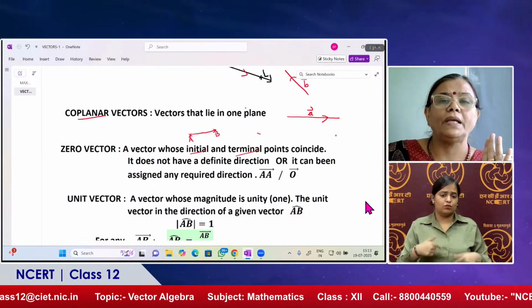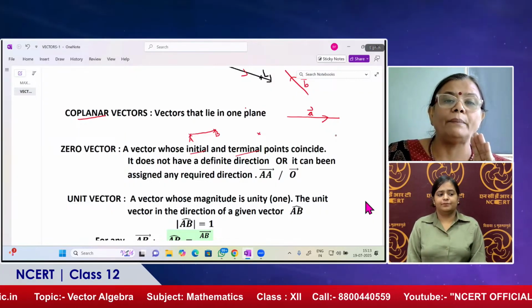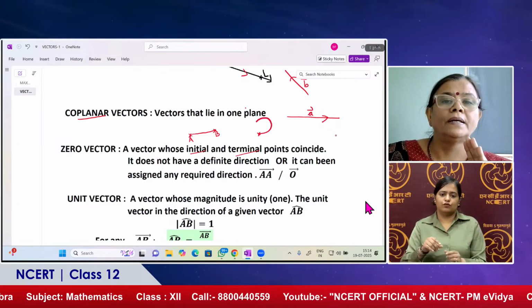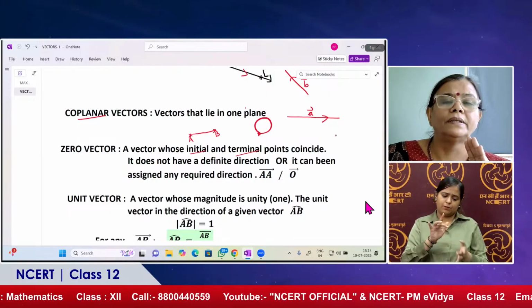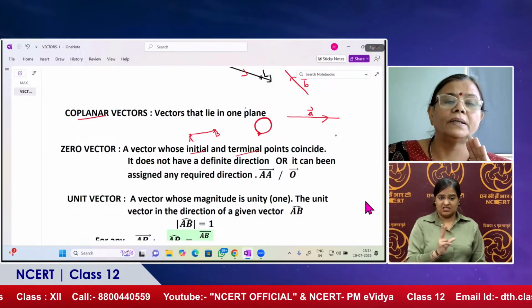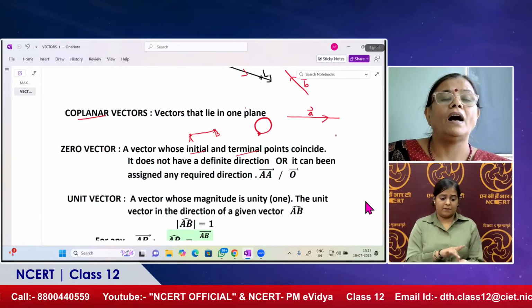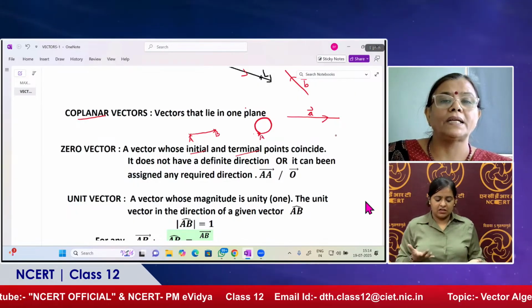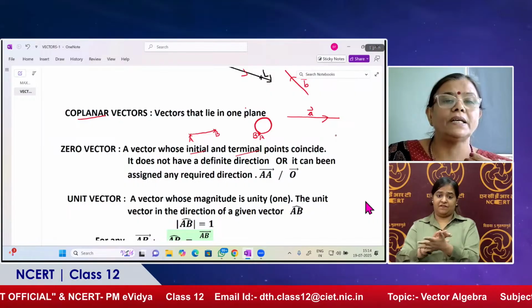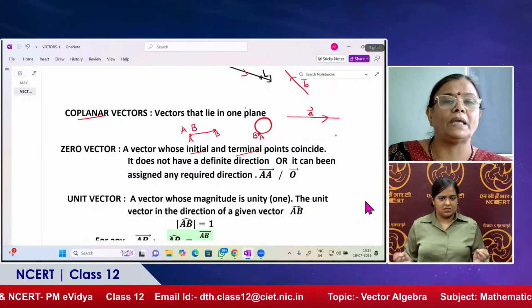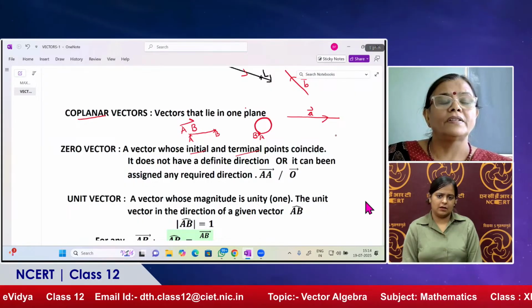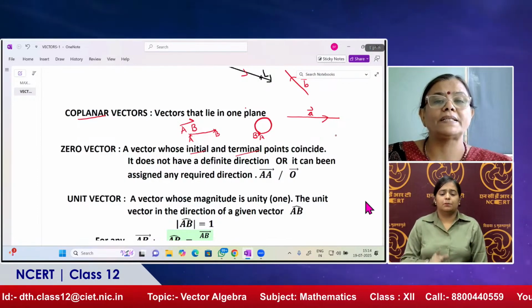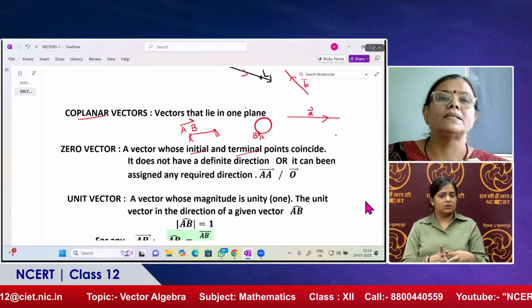Now see the same thing in a different way. I am at this point A. You can see the point on this. And then I am moving on this circle, getting back to the same point. Distance I have covered, but what is my displacement? How far I have moved from my place. So this is the starting point A and that's its ending point B. It starts from A, goes to B. So you have some length to cover. There also we have some length to cover, but finally you're back at the same point. So the displacement is 0.